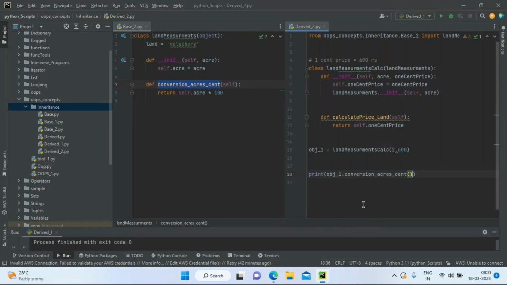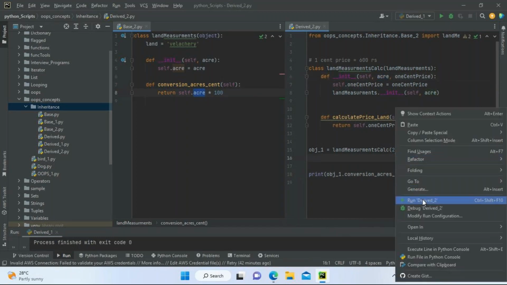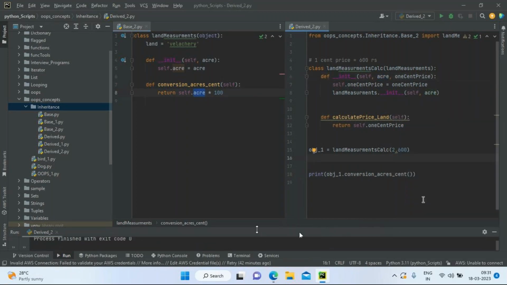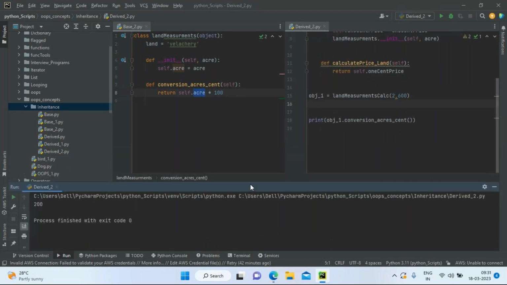Now to call the conversion acre cent, it's going to call this method. In that constructor, you already passed the value for acre. What did you pass? 2. Now this 2 into 100 will be 200. You can see it in the console, right? 2 into 100 will be 200.